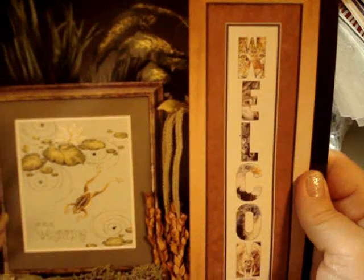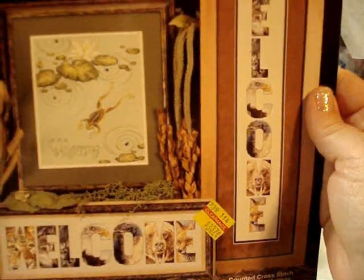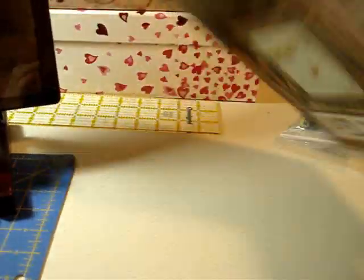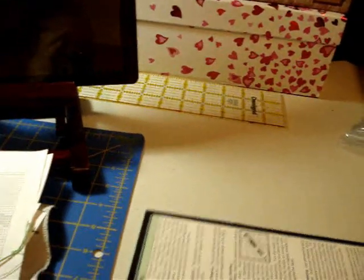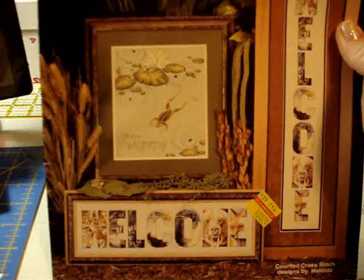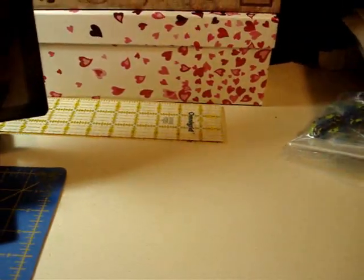Okay, so we've got welcome, and inside the letters is a different animal for each letter. It's stitched two different ways. It shows you, that's really nice. And then of course it's got a frog with the welcome, and this is Animal Welcomes. That's actually the name of the leaflet, and I think that's the only patterns. Yes, you get those two patterns, but it shows you how you can do it in different ways. Okay, so there's that one.